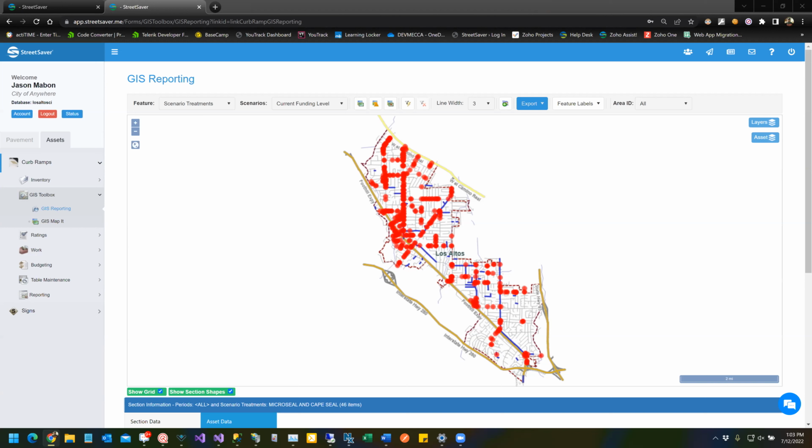If for whatever reason you're not a StreetSaver user and you want more information on StreetSaver or to receive our newsletter blast emails, send us an email and we can send you a link where you can sign up to our newsletter. If there were to be any changes to user week, moving it from virtual to in-person, I will be the first one to let everyone know. But currently, I do not believe we will be having an in-person workshop this year. Hopefully next year, we'd love to see everybody in person. That is something we do want to do, but currently we're going to do virtual for this year.